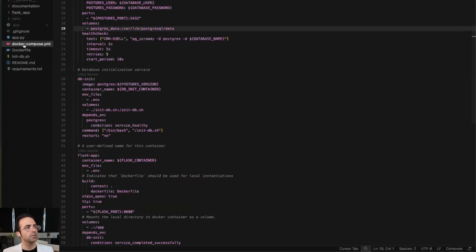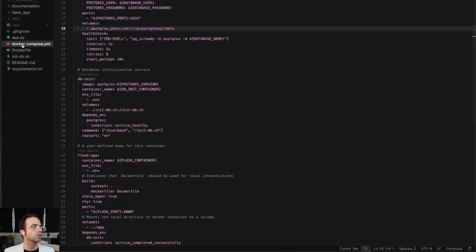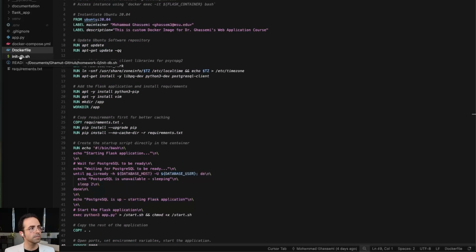So I intentionally wanted to give you this Docker information. You don't need to review it for this class. I don't anticipate you'll be making significant changes, and if changes are required, I will release them as part of the course. So you don't need to pay attention to this.